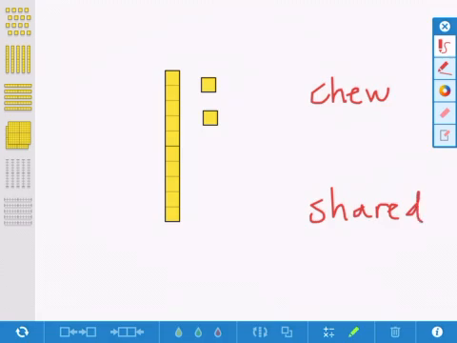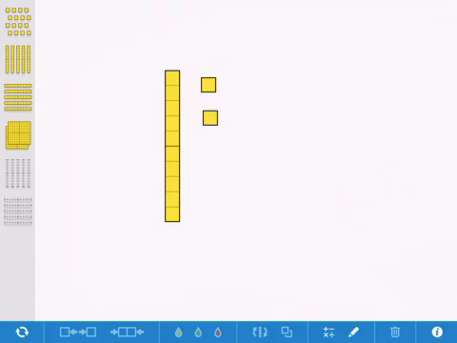Okay, so we started off with the 12. Oh, I forgot, that goes away. And we're going to chew 2 of these pieces. That leaves us with 10. And then we need to decompose this. So we're going to tap the little icon at the bottom left, the 2 squares with arrows pointing away from each other, that decomposes this 10. So now we can break apart all these ones.